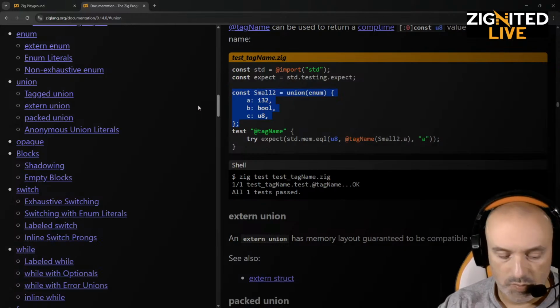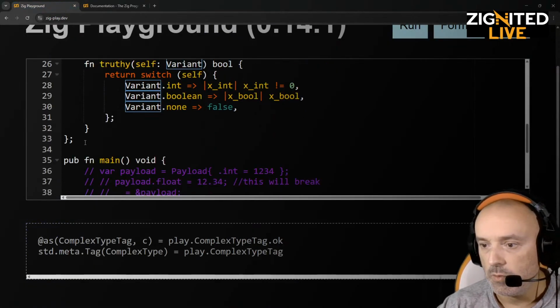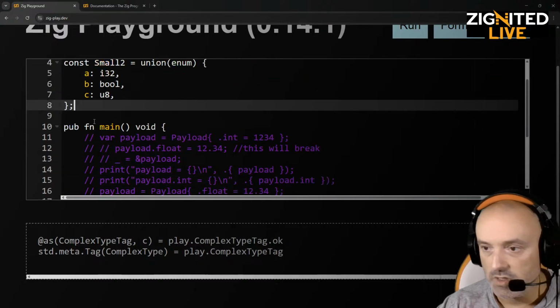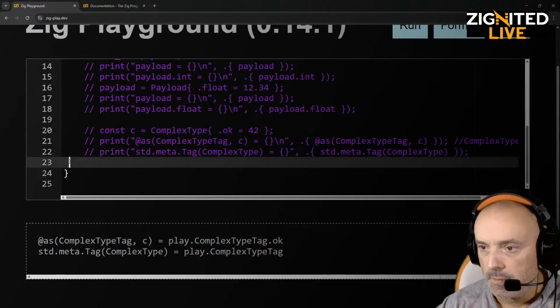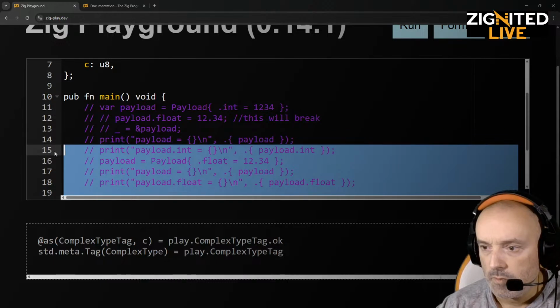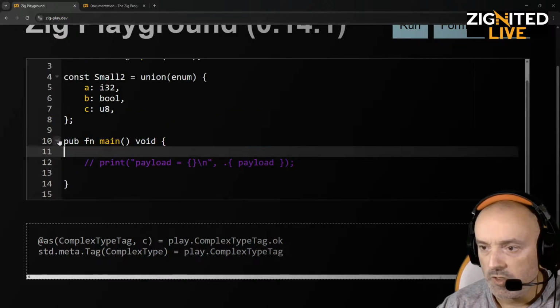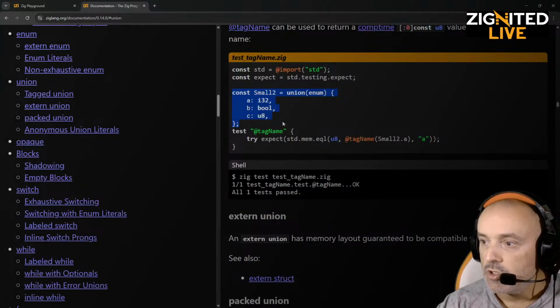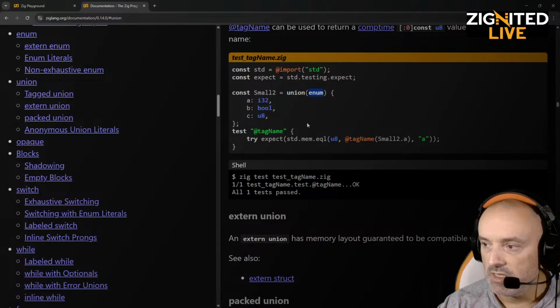Let's first take this part here, and I can delete all these things. There are too many things happening. I'll just leave one print so that I can copy paste easily. Then I have a type. So it's a union that is an enum type here.